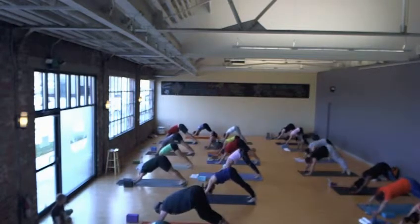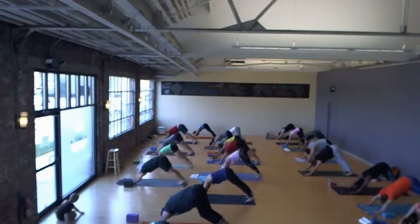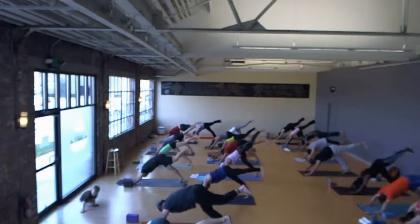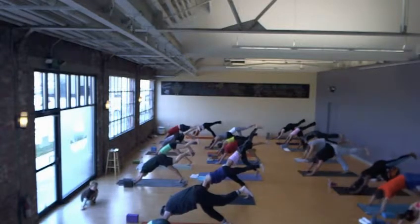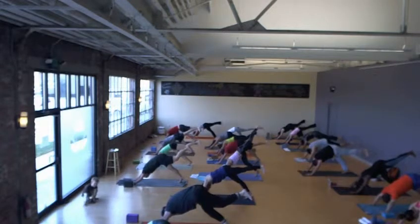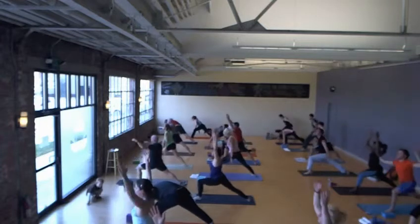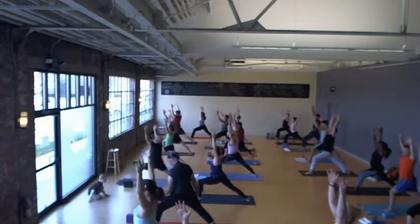Take a breath in. Breathe out. Lift your left leg up. Turn your left toes down to face the floor. You are recruiting your left leg and your right leg. Step your left foot to warrior one. Reach your arms up. Lift up your left toes.